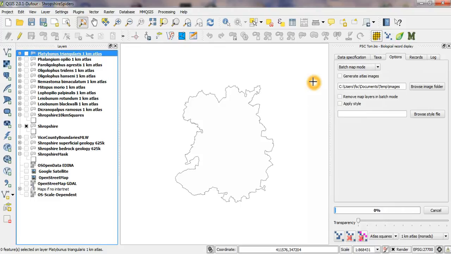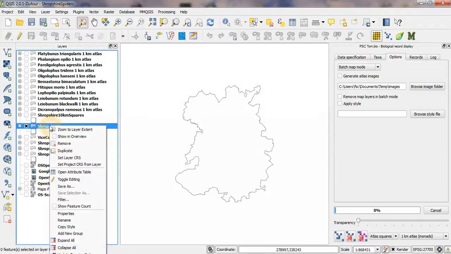Now when we're doing atlas maps, we're generally doing them for either an online atlas or a paper publication, and we need to do a lot of maps very, very quickly and get them out of the GIS or whatever program we're using into a form that we can use, so as an image file in other words. So I'm going to show you how to do that with another option.